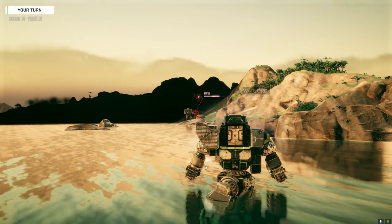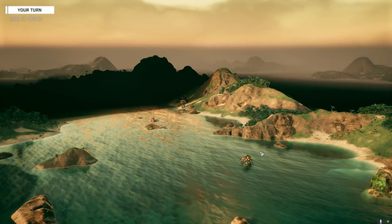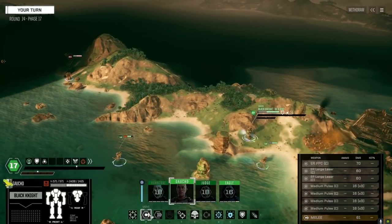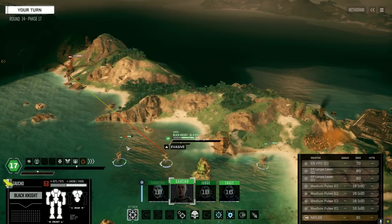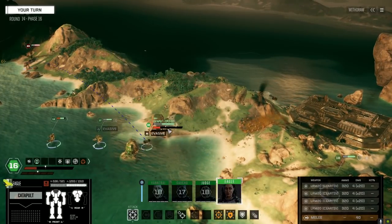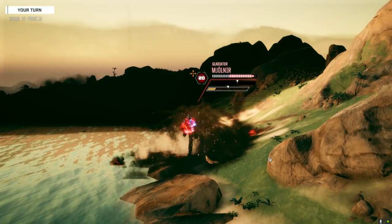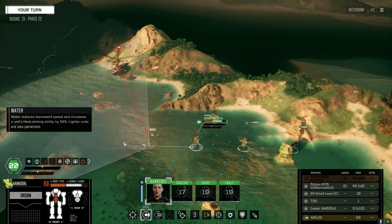Let's see if we can just grind this guy down. There you are. What's up, boss? Racing for impact. Waiting for orders. Maybe we can get this guy to at least move. Can't kill him this way, so soften him up a bit. Commander? Still not doing anything.